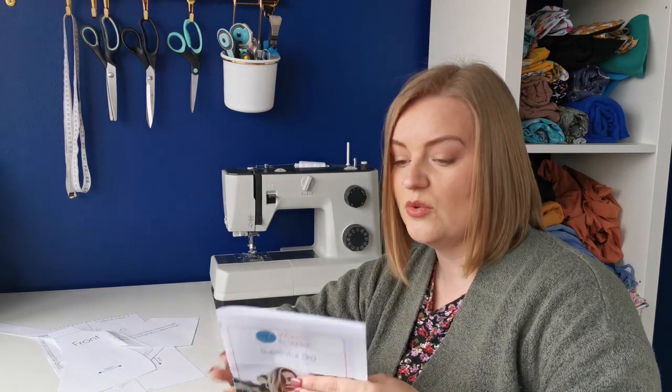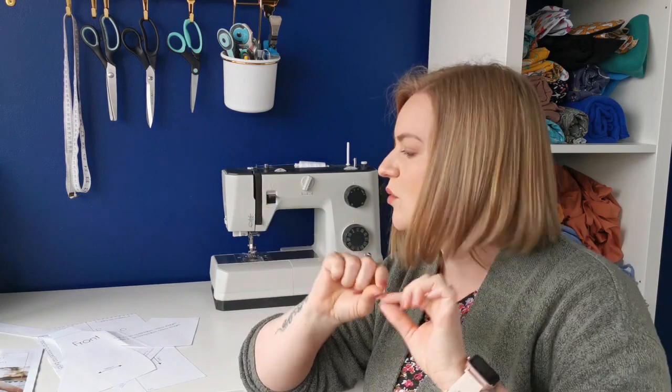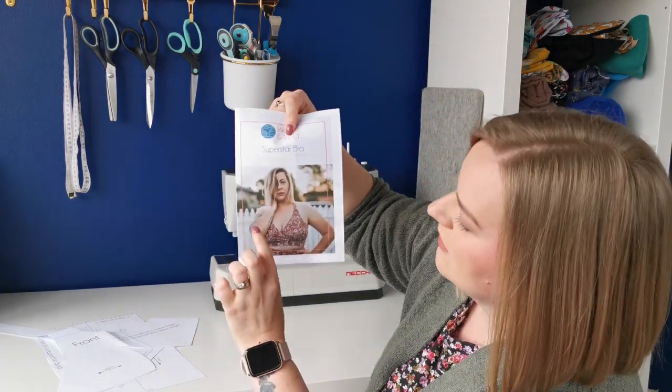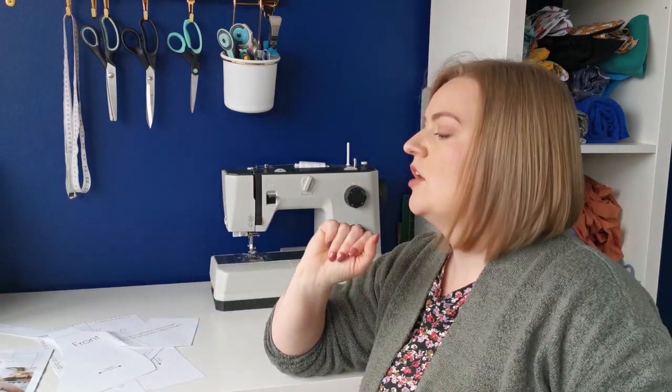So this pattern has some optional extras that you can do. You can add some clear elastic, like swimwear elastic, the really thin quarter inch. I don't have any on hand to show you. I did have some, but I can't find it. You can add that on the front here, on the pattern, this bit here, and it's supposed to give you a bit more support and stop you feeling like you're going to fall out.